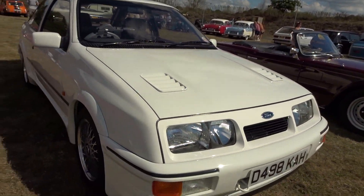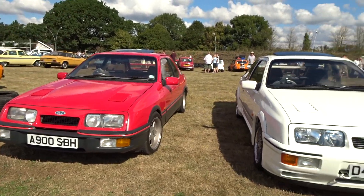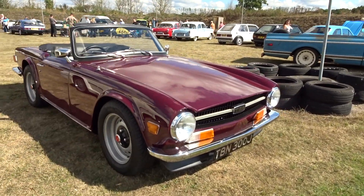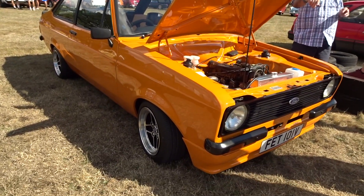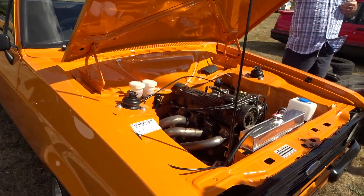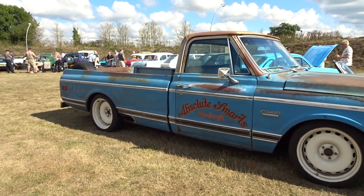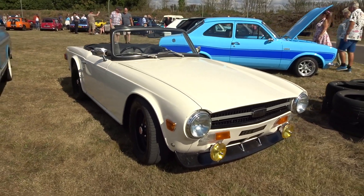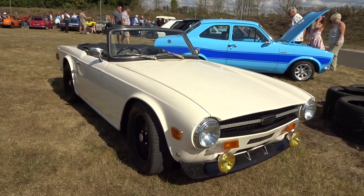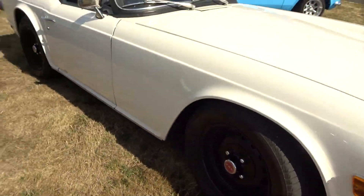They look really nice together. That's an XR4i, Martin. I like this colour - there's a Triumph TR6 in orange. Ford Escort, GMC truck with nice patina going on. Another car that was at my meet - a Triumph TR6 again. Didn't really get a chance to film this one at my meet, but I'll make the most of it now.